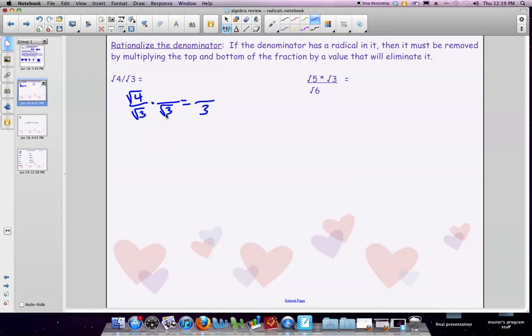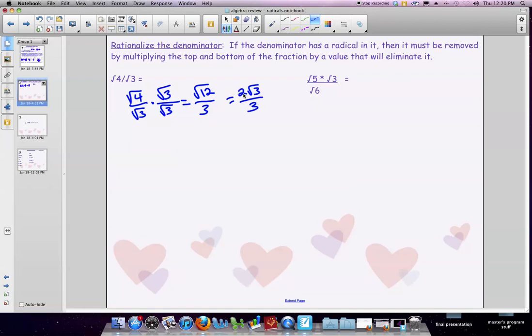However, if I multiply the bottom half of my fraction by something, I have to multiply the top part of my fraction by that same exact thing. In this case, I would multiply and I would get the square root of 12. Or I could take the square root of 4 and get 2. Either way, I'm going to have to break down this number. The easiest way would be the square root of 4 times the square root of 3. The square root of 4 is 2, and the square root of 3 would stay under the radical sign. So you would leave it as 2 times the square root of 3 over 3, and that would be your answer.